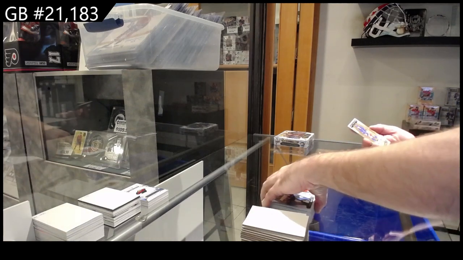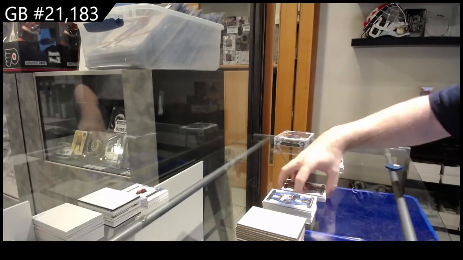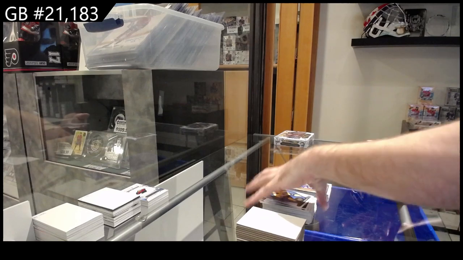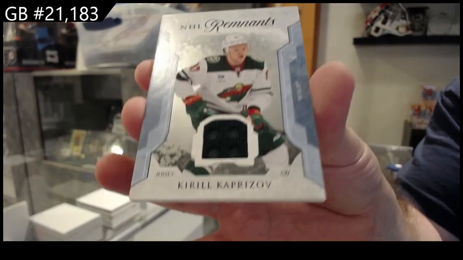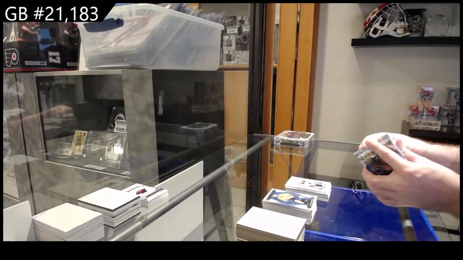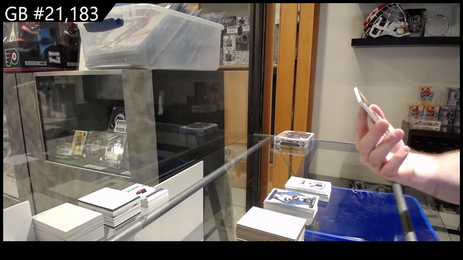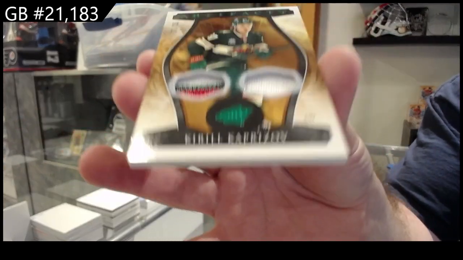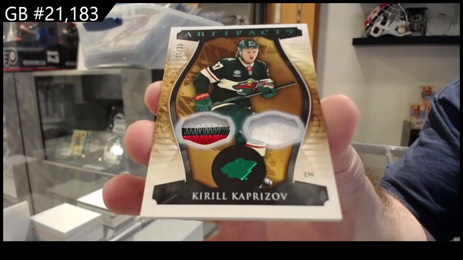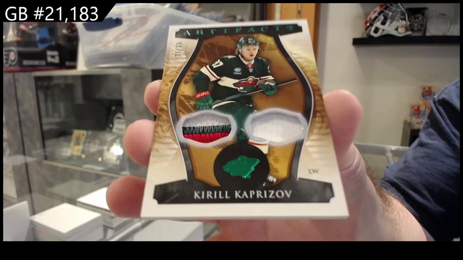We've got a wood variant, Panarin for the Rangers. Remnants jersey, Kaprizov for the Wild. And this is a really good box. /35 jersey patch Kaprizov. That's pretty sweet.